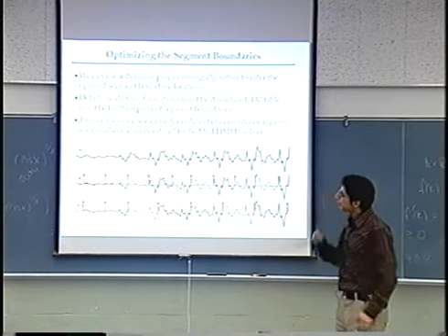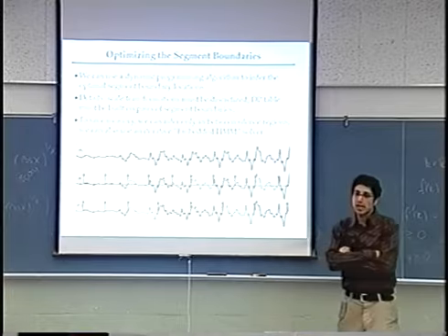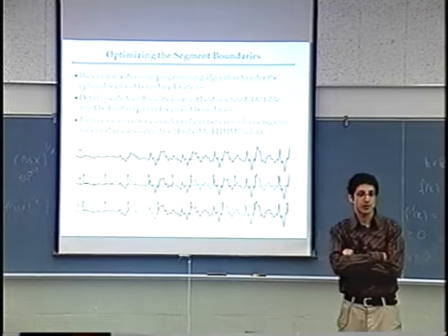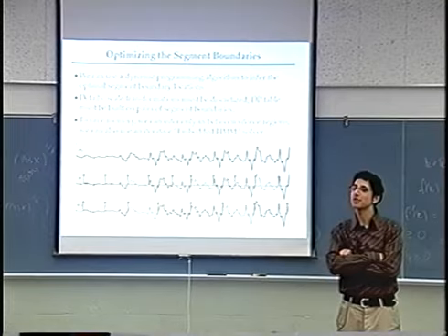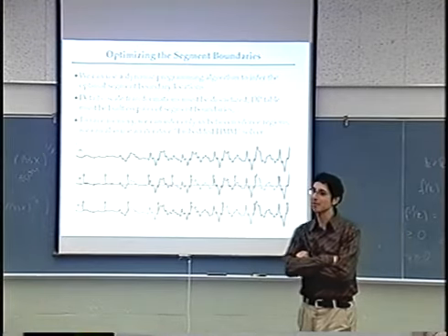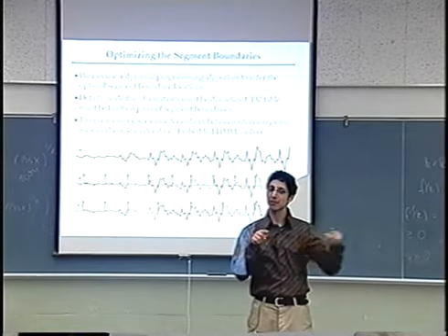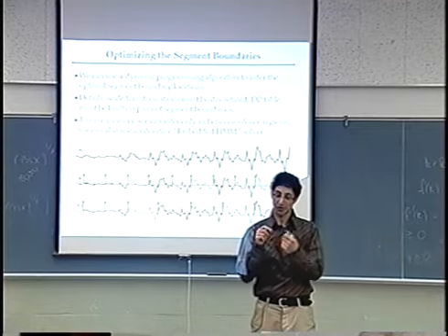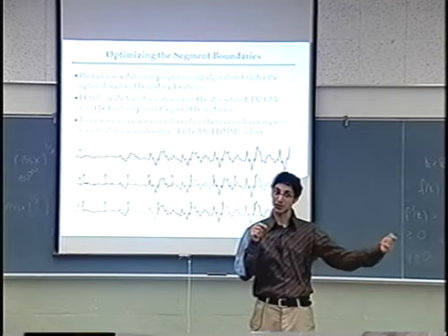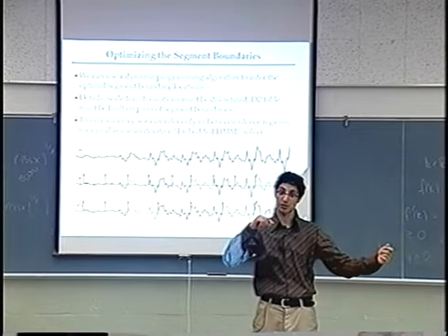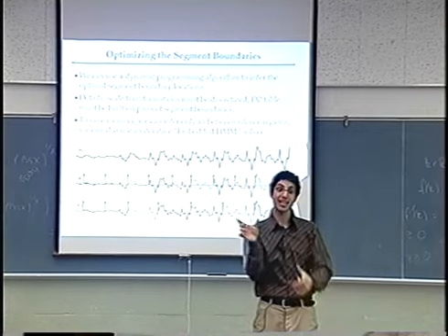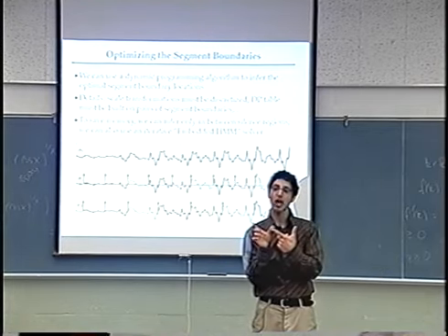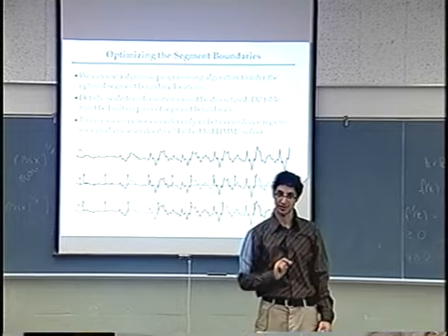So you can use a dynamic programming algorithm, it turns out, to find the segment boundaries. It's not the dynamic programming algorithm you think it is. It's not the dynamic programming grid where time goes this way, boundary segments go this way, and positions go this way. Because although the model is Markovian in segments, it's not Markovian in segment boundaries.